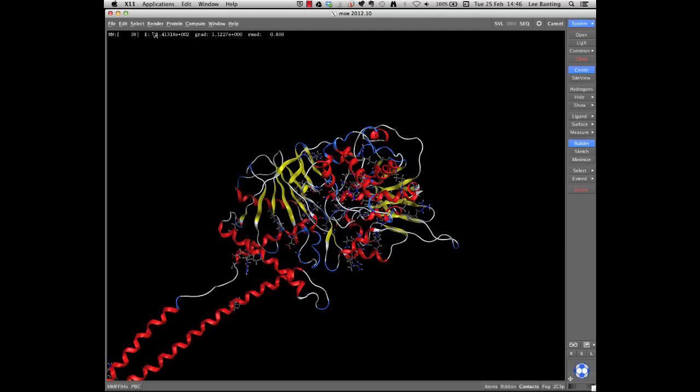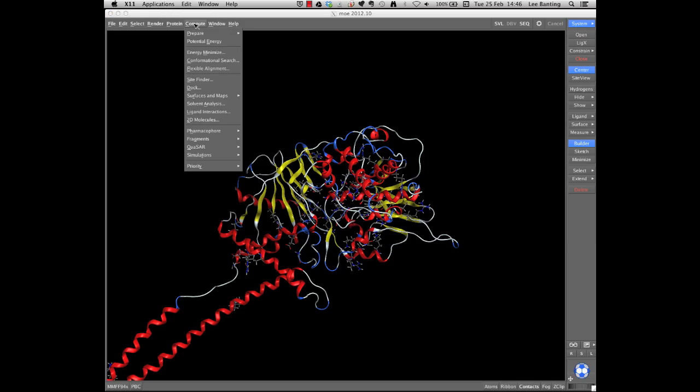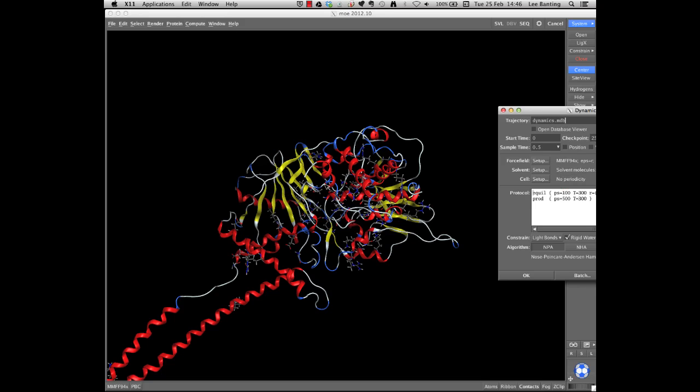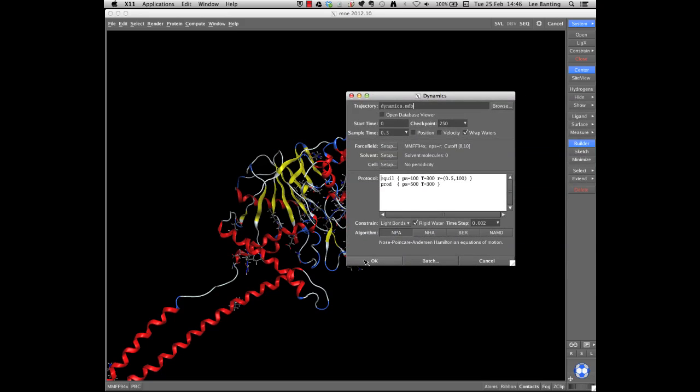And you can see that the energy is now negative and favourable compared to a positive energy that we started off with, and it's actually working very much in our favour. So we don't have to wait too much longer. I'm going to cancel that minimization, and I'm going to show you what happens again with molecular dynamical simulation.